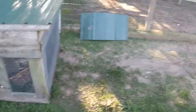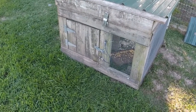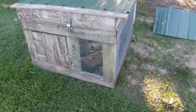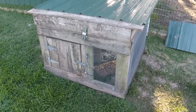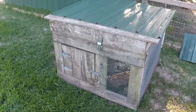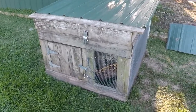When you first move them, you don't want to spook them if you can keep from it. My little dog, he has wandered off over there, so he's not gonna get her scared up. But in 21 days, I set her last night, moved her off the nest in the hen house, moved her out here. I'll probably set another one tonight. I got another hen that's doing the same thing, that's broody in the hen house, and I'll probably put her nest over to the left of this hen, and in 21 days I'll have a double bunch.